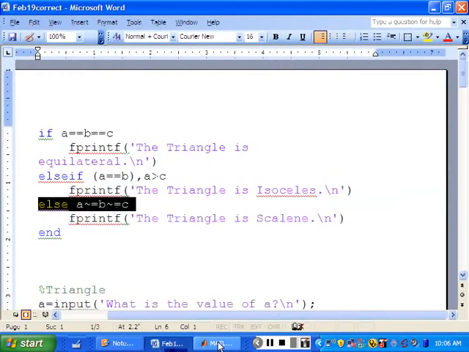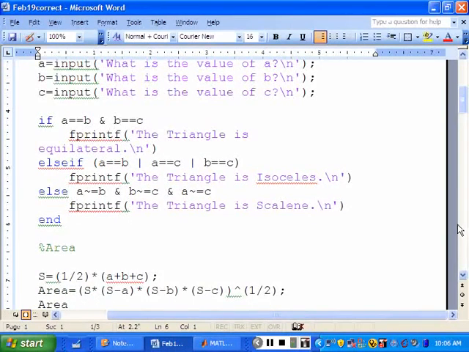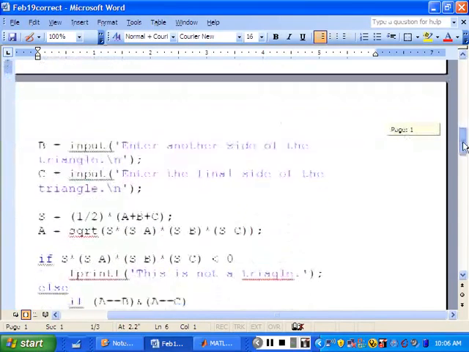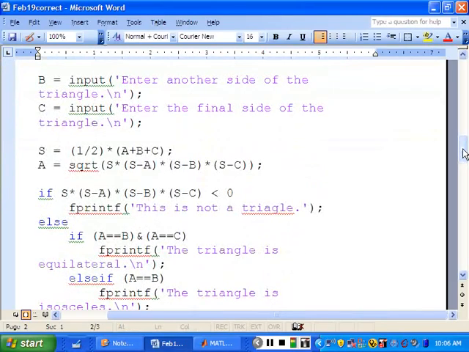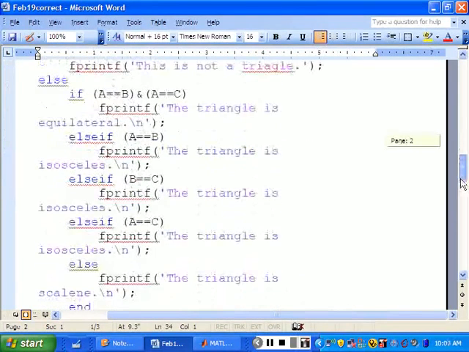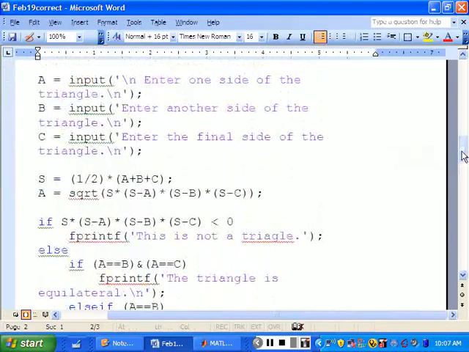So here's an interesting bit of code that it took me a really long time to figure out, actually. Why didn't this code work? And so above there, they're asking for side length capital A, enter a side of the triangle. Actually, I might need to put that on here. Because there is an insidious reuse of a variable name to mean something else. So capital A meant the side length of the triangle initially, and then later it was redefined to be the area according to Heron's formula calculation.